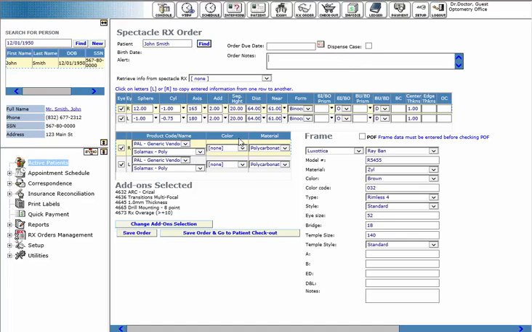You can also put any kind of information. Typically we'll put a phone number here, that way when the order comes in, we can call the patient, or if you want to, any other pertinent information, you can put in that space. Once you're done, you can go ahead and hit Save Order, and that will save the entire order for you. And this concludes the tutorial for placing a spectacle lens order.